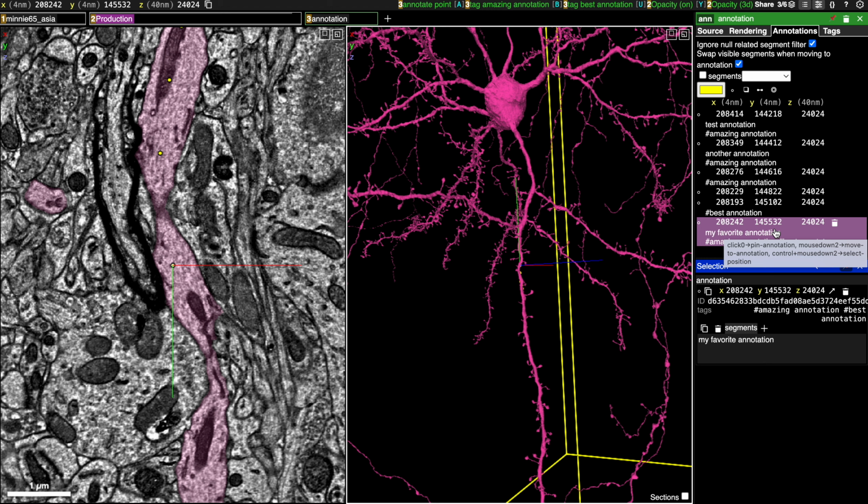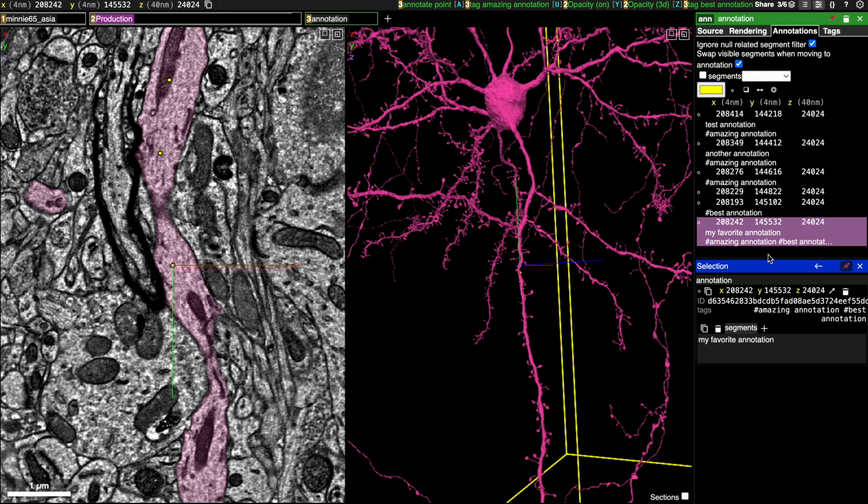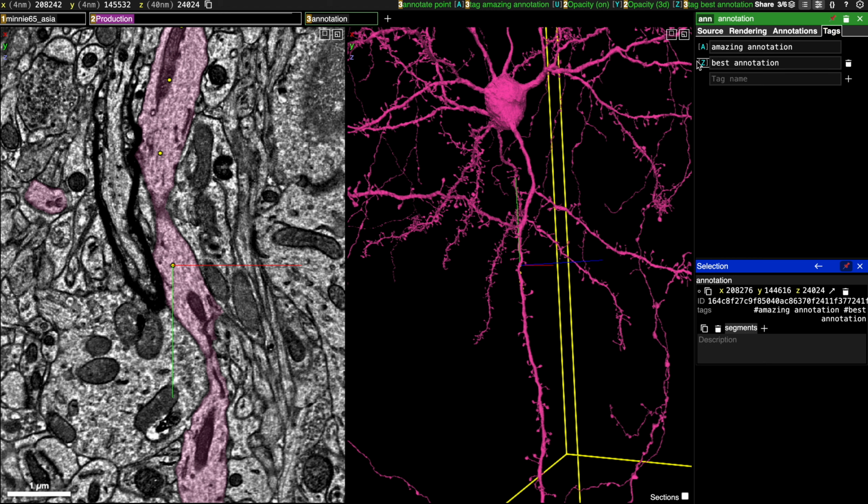And then the last thing you can do is if you want a different hotkey to attach to an annotation, you can change it. So now if I press Shift plus B, or sorry, Shift plus Z, then it's going to add that tag that I reassigned to the Z key.